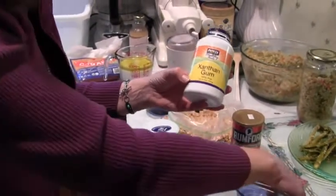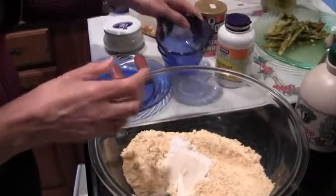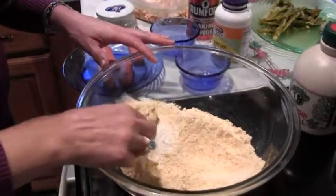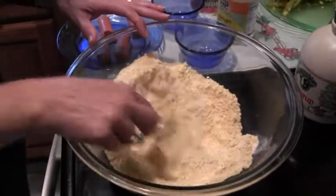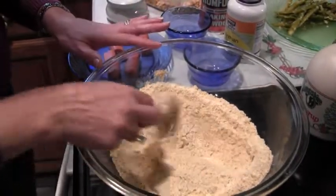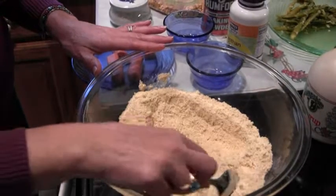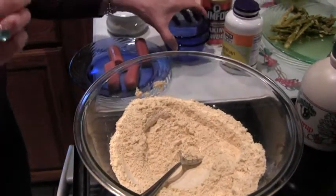I put a teaspoon in, and I do find that it helps hold the grains together better and smoother, and my family actually likes the texture better. I kind of like the fall-apart texture because I like that little bit of graininess, but it does make it much smoother, and it makes it so it doesn't fall apart. It's easier to serve, and my feeling is that most of you will prefer that as well.